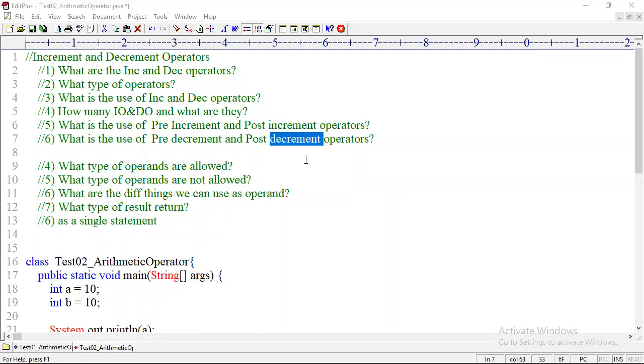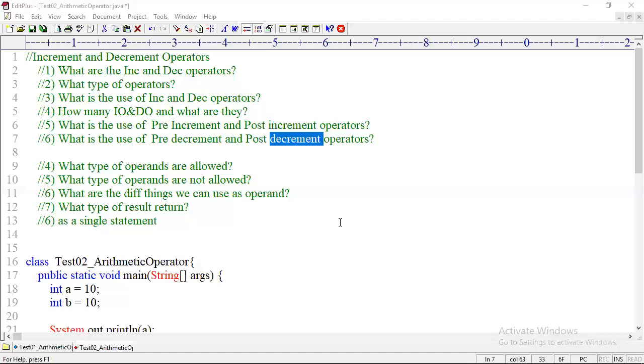Tell me, is our class prepayment or postpayment? Our class is middle payment. Our class is not prepayment, not postpayment. Yes or no? Why? After one week of classes, you made the payment, no? Before starting class, you didn't pay. After class completing, you are not paying. In the middle, you are paying, no? That's why it is called middle payment. But we have middle payment operators.